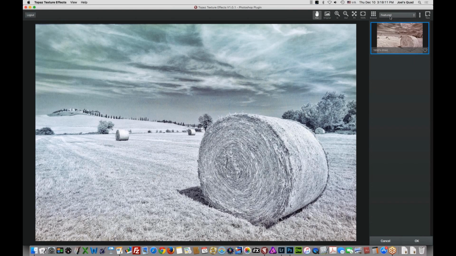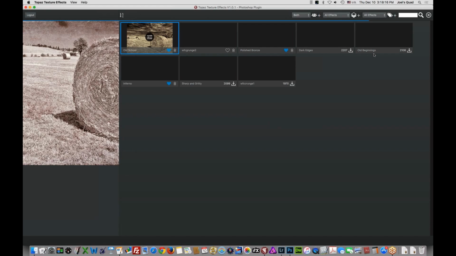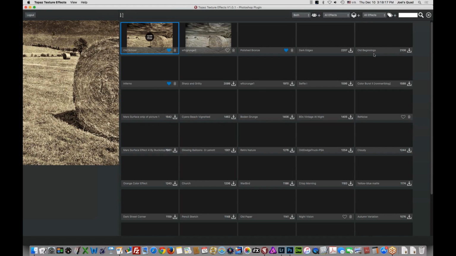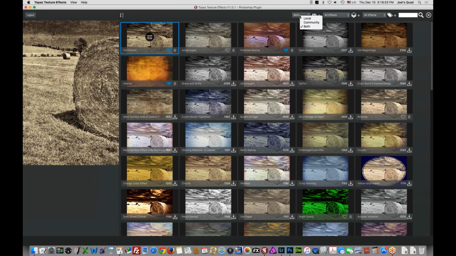Now, I'll go back up to the featured, and I'm going to click on the browse menu because I want to show you some other. So it's that same little grid that you just saw in black and white effects that gives you the browse mode. And I want to explain some of this stuff because Topaz has done something really cool here. So if you notice under both, this menu here, it says local and community in both. Now this is something new, and what's really cool anyway is the community thing. Let me explain that in just a second.